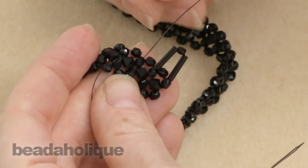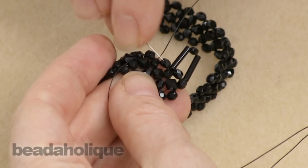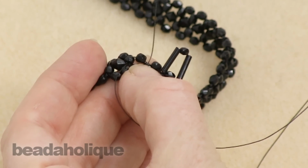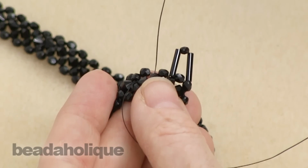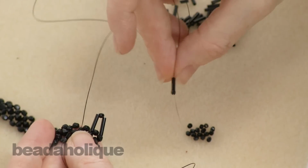Okay, so when I said downward facing, I meant the hole itself was facing down, and these here are facing sideways. So you can refer to it however you like, but this is kind of a made-up stitch. That's why I wanted to do a video on it so that you could see how to do it.